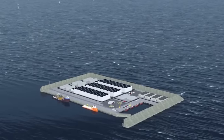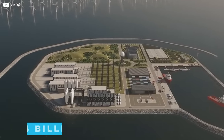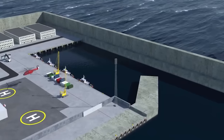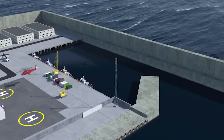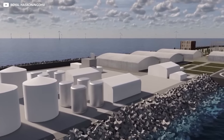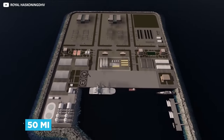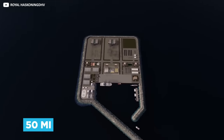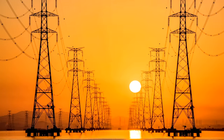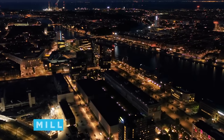The island project the Danish government favour will be 120,000 square meters in size, roughly the same as 20 football fields, and cost 34 billion dollars to produce. On three sides, the island will be protected by high sea walls, while the fourth side will offer docking space for boats needed to service the equipment it hosts. The artificial construction will be a large floating landmass located 50 miles off the Danish coast, where it will be tethered in a spot surrounded by wind turbines. Focused entirely on green energy, it will initially produce enough electricity to power 3 million homes, slightly more than Denmark's current total of 2.7 million households.